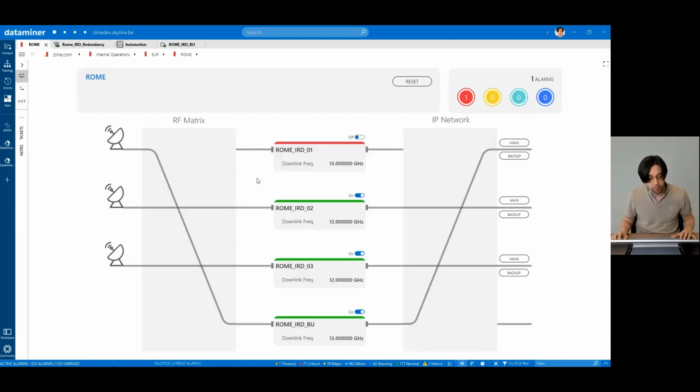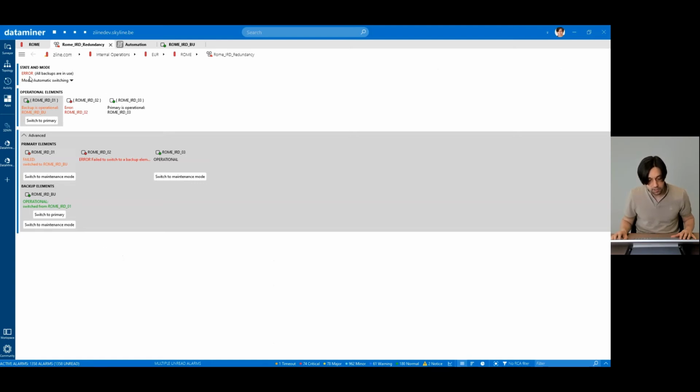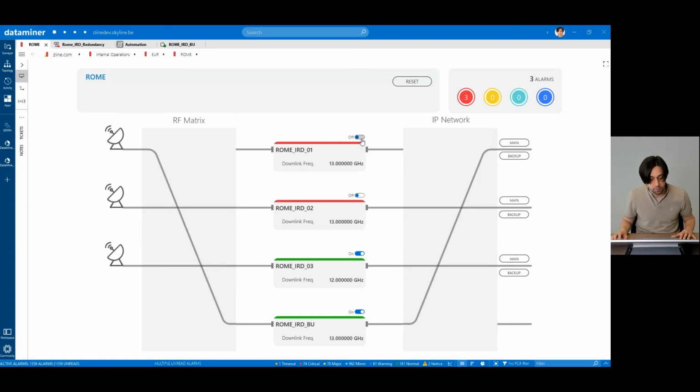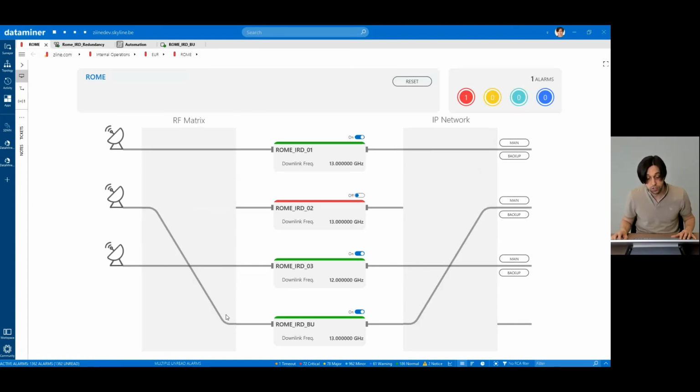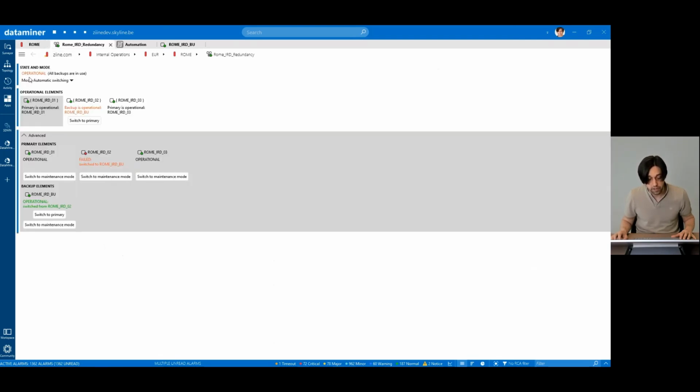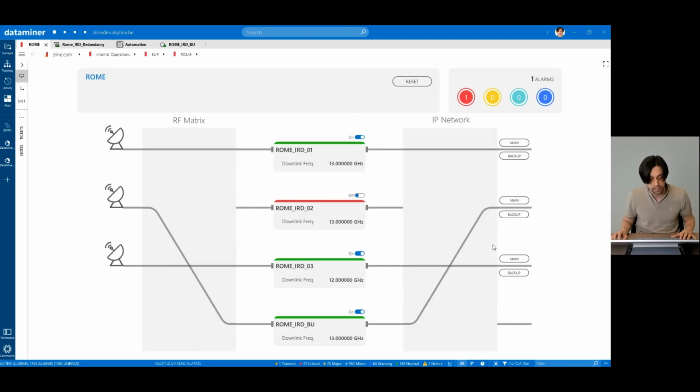But now there are no more backup IRDs available, so when I turn off a second IRD, the redundancy state will change to error. That's because there are no more backups to accommodate another stream, so you have a problem. If I turn IRD1 back on, the backup IRD will now take over for IRD2 instead, returning the state back to operational. All signals are available again despite one IRD still being down. When I turn IRD2 back on, the switchback logic will kick in, routing the signal through the original devices and setting the redundancy state back to available.